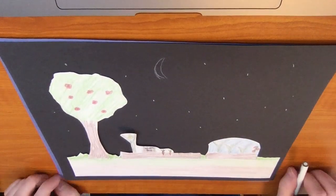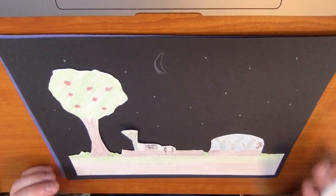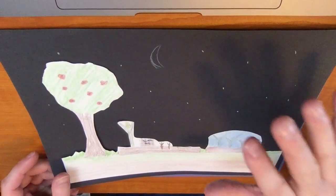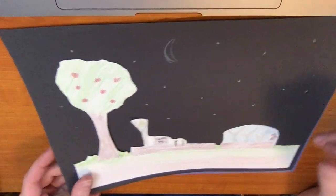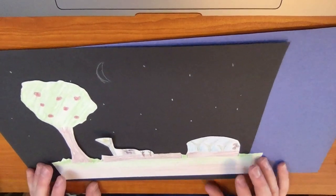This gives you an option to give you details but not have to fill in all that space with whatever material you're using. Let's say marker, then it would wrinkle the paper. And this gives you an option to add stars and add different times of day, and I think it's a really cool option. So if you've got extra paper, go ahead and do that. If you don't, you can stick with simply coloring.